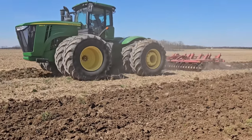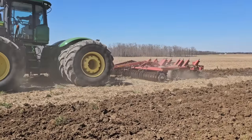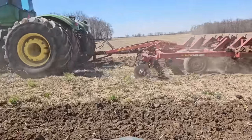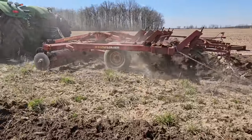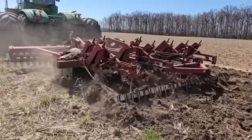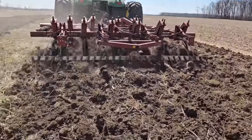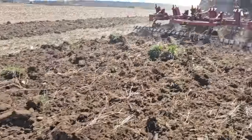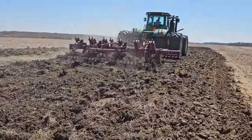Not a lot of field work, but we're just like those guys I saw earlier today on the sand. Actually, we're a lot drier here. You can see there was moisture and the ground was wet on top up there. We're pretty dry. You can see he's digging up some sticks, dragging some behind him there. A bunch of stuff laying out here. Four-wheeler's not running the best here.